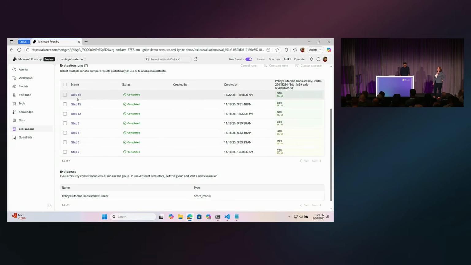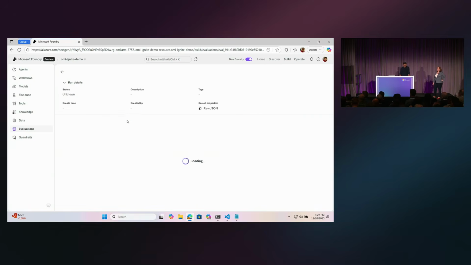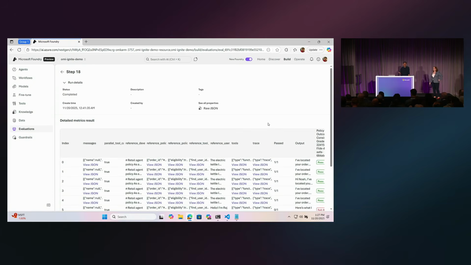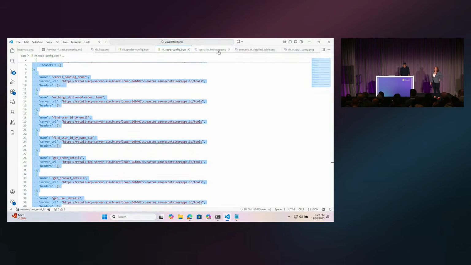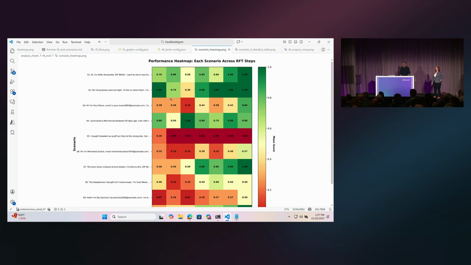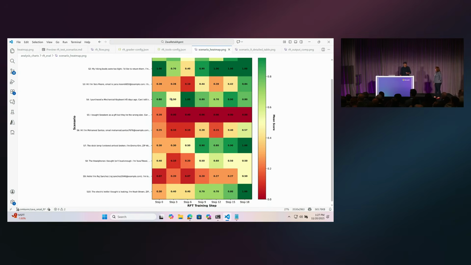And now you can select any step and download all the data associated with that particular run to do offline analysis. I've done that to show a little more insight into how the RFT is heading. Over here, you see the 10 test data records that we used.